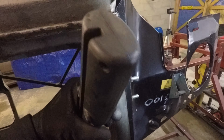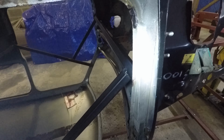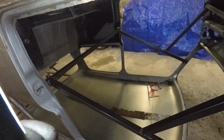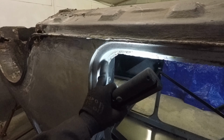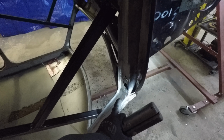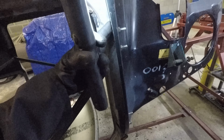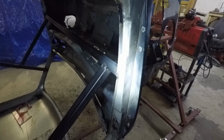What with this overlap here on the inner wing overlapping the doorpost, I'm wondering if it would be easier. I'm probably going to do the repair panel that's the doorstep from like here all the way around, and the post that comes up to about there. That's probably what I'm going to do. I'm just wondering if it would be easier to do that before putting the inner wing on, because of this lip being in the way. That's something I'm not sure about. I really don't know what to do about that right now.